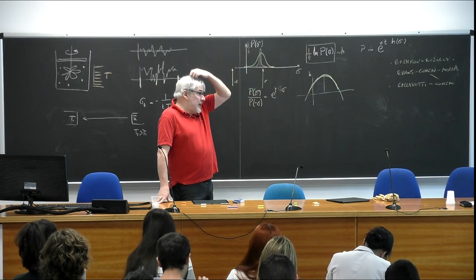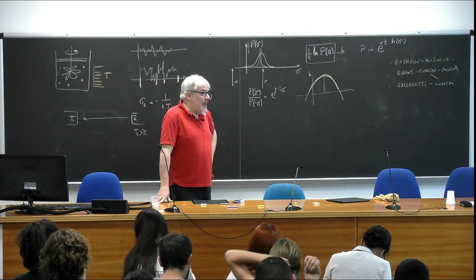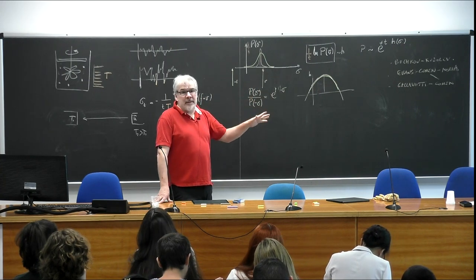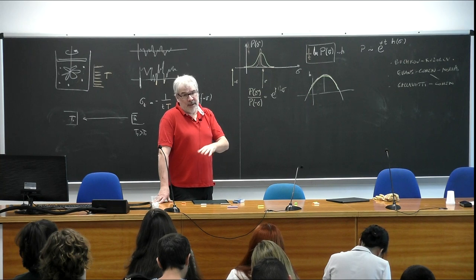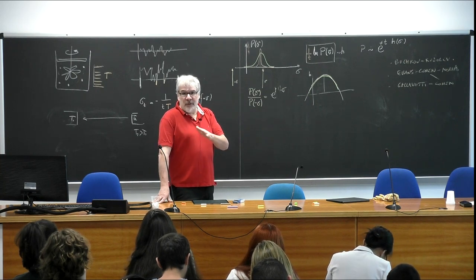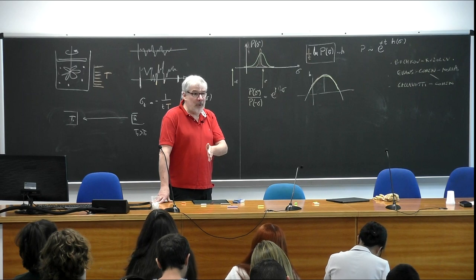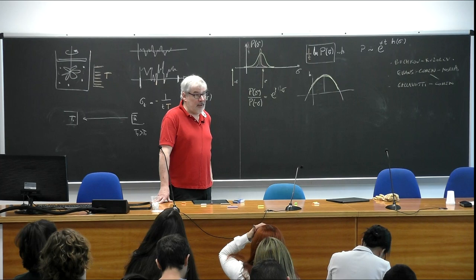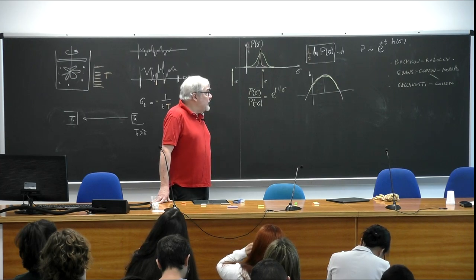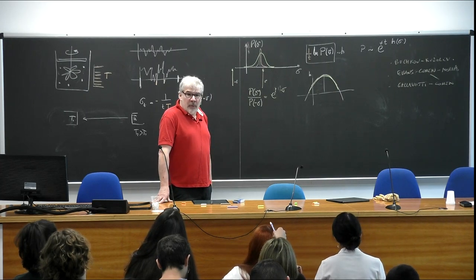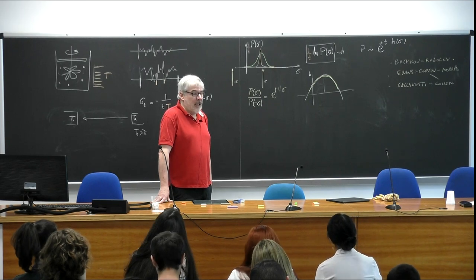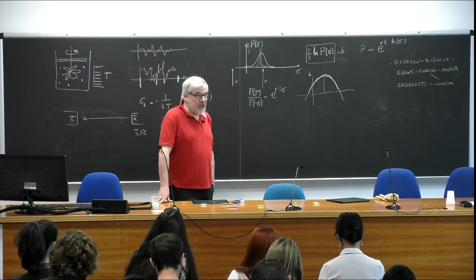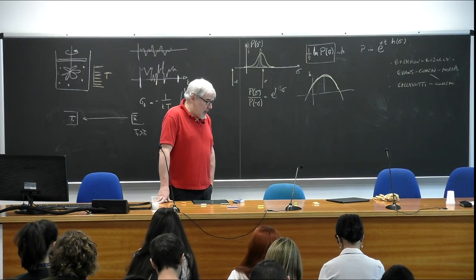In that paper, they did something important. They realized that there is some connection between the fluctuation theorem and the fluctuation dissipation we saw yesterday. Only that the fluctuation dissipation that we saw yesterday is for equilibrium, and this would be kind of a generalization out of equilibrium of the same thing. This one is the generalization of fluctuation dissipation.